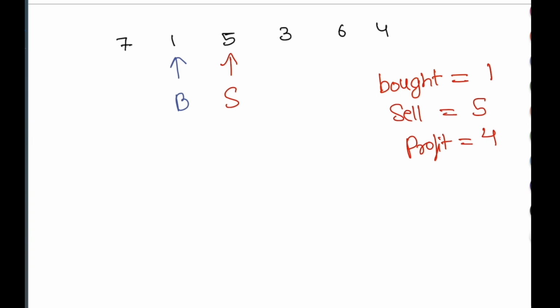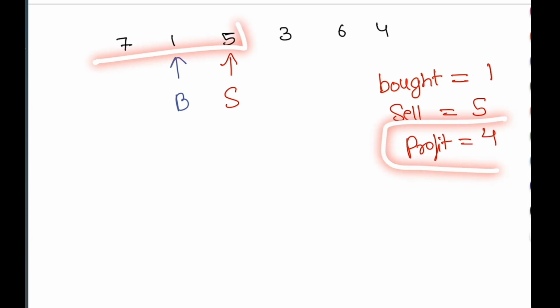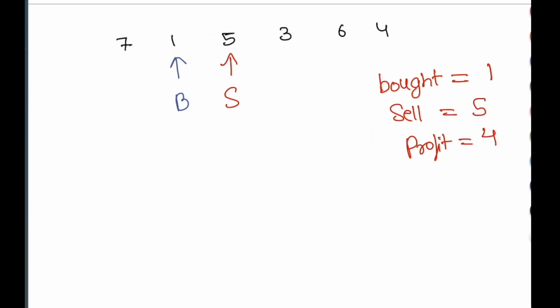See, the thing is, we have not done the transaction. We are trying to find out the transaction which can be the best based on all the data. And we are trying it at each point. First with the point 7, then 1, then 5, then 3, then 6, then 4. So up to this point, our answer is 4. With this point, our answer will still be 4 because if we sell this, the profit is 2. We already have made a profit of 4. So let's ignore this.